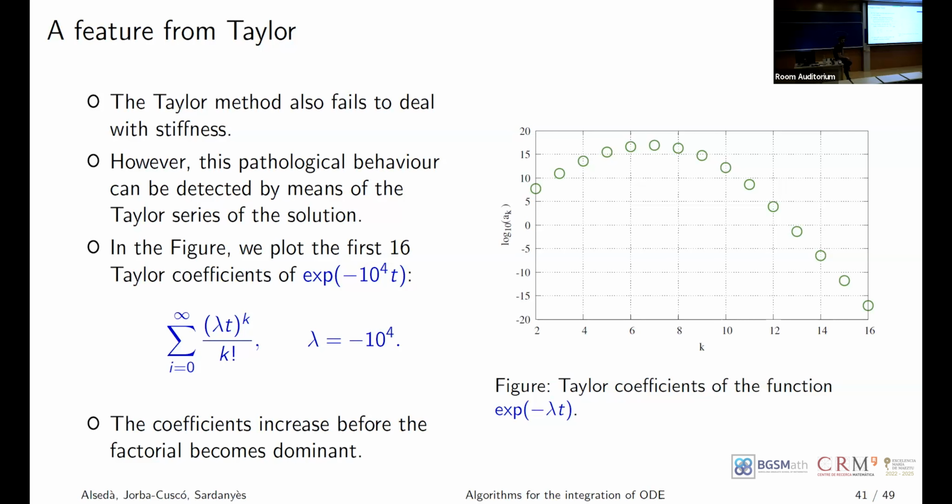But this kind of thing is what you can measure easily, let's say, in a code in an automatic way. So I'm saying that the Taylor package by Angel Jorba and Maorong Zou does not do this. It doesn't tell you that the equation is stiff, but in the next release, it will. So it will tell you the step size is too small, and I cannot continue, and that's because the equation is stiff. They are putting that in the software.